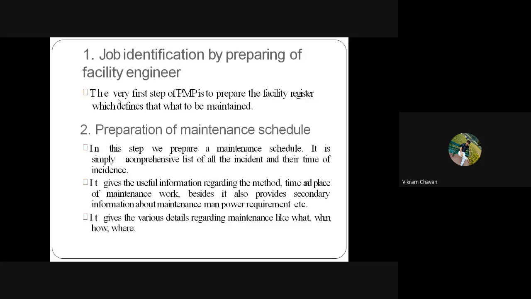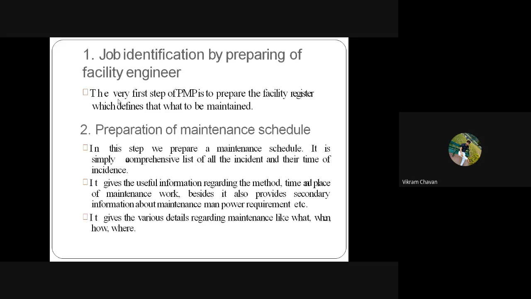Then it gives the information related to the methods required, and the specification of maintenance is also available in the maintenance schedule. So in this step we prepare a maintenance schedule, which is simply a comprehensive list of all the incidences and their time of incidence.